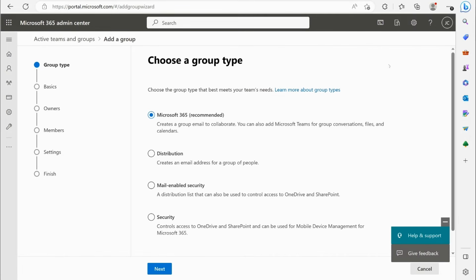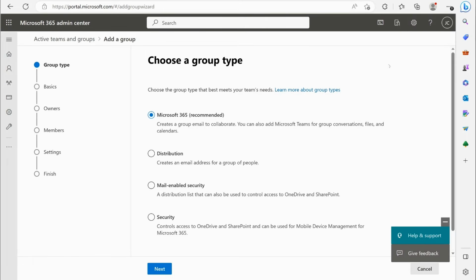There are 4 different kinds of groups that they make available, although I'll tell you that in the majority of the cases, there are only really 2 kinds of groups that people usually use. They do give you 4 options, and I'll explain these to you here. So probably the most important one to be aware of right now is the one called Microsoft 365 Group. You'll notice it is a recommended group. It is the group that can do most anything as far as Microsoft 365 goes.